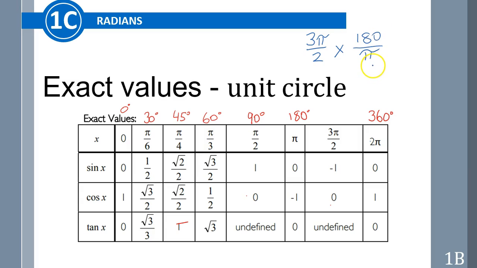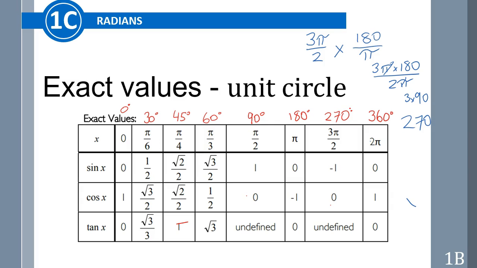Okay, so we've got 3 pi times 180 over 2 pi. I could go 180 times 3 and work that out, or I can just half 180, which I know is 90. So 3 times 90 pi over pi. Again, got 2 pi's, so they can cancel out. So we're left with 3 times 90. If we think about that circle, we start at 0, we go 90, 180, 270. So that's one way to work it out.